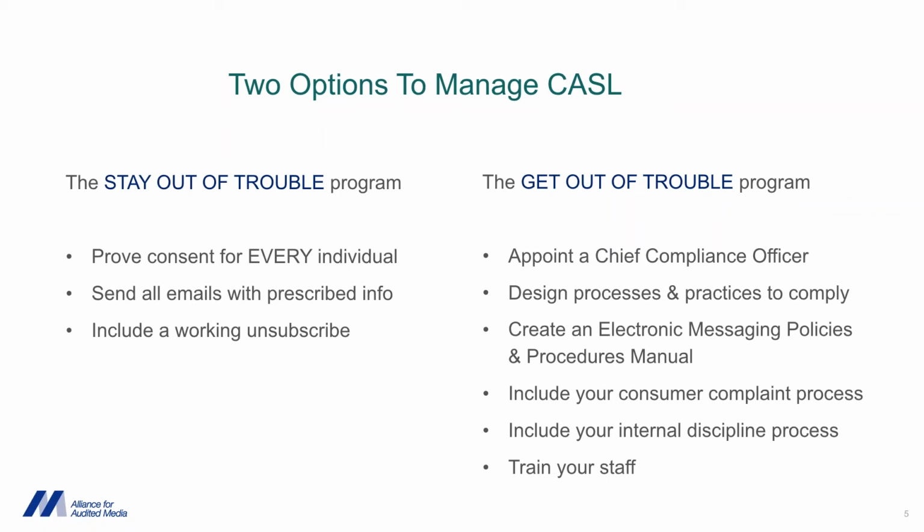And the get out of trouble means that you can claim a due diligence defense, so that if a mistake is made, an honest mistake, you can claim a due diligence defense and likely get off with a warning, a letter of warning, rather than a fine. But without the compliance process in place, even an accident, even a legitimate, oops, we made a mistake, if you're just doing the stay out of trouble program, you're likely going to get fined for the mistake.